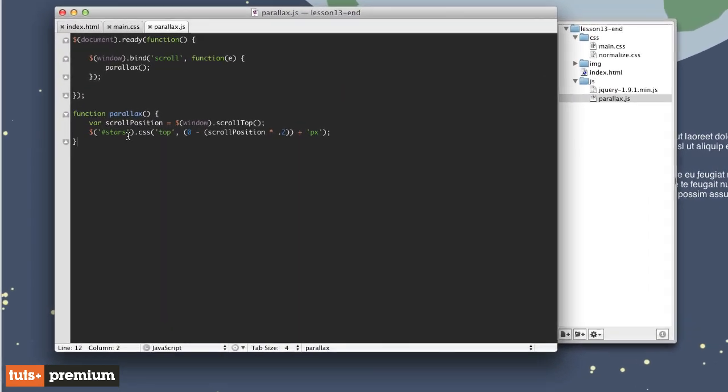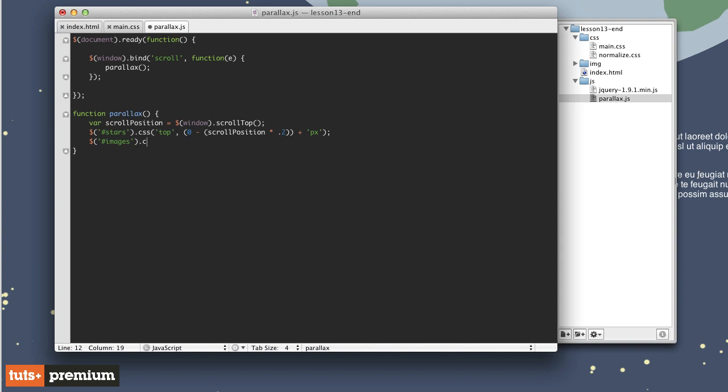So in our code, we've created a line of code here to scroll our stars, and we're going to do the same thing for our images. All of our images are contained in a div with an ID of images. So we can just scroll that one images div instead of having to scroll each image separately. So we're going to point to that images div. Again, it's a div element with an ID of images, and inside that div we've put all of our separate images that we're going to be pointing to here.